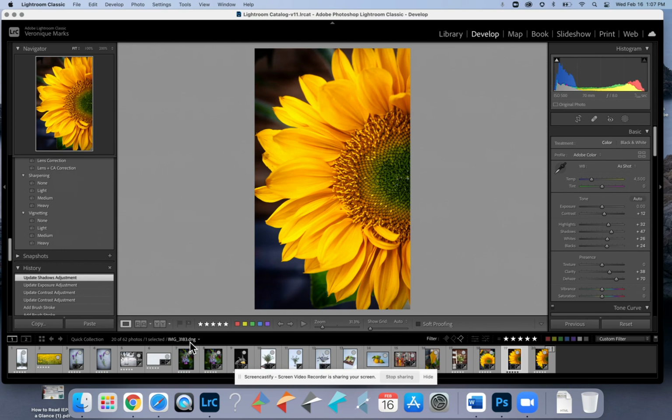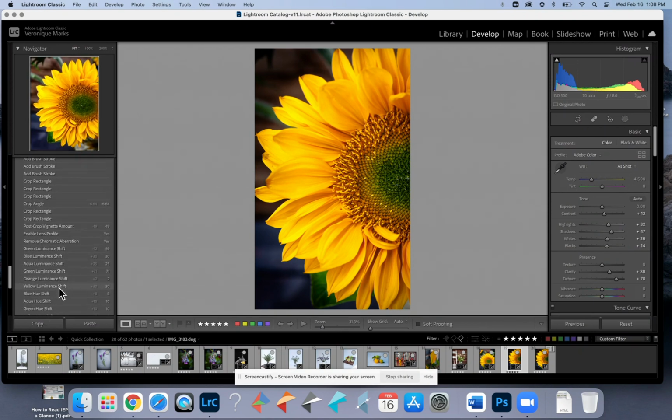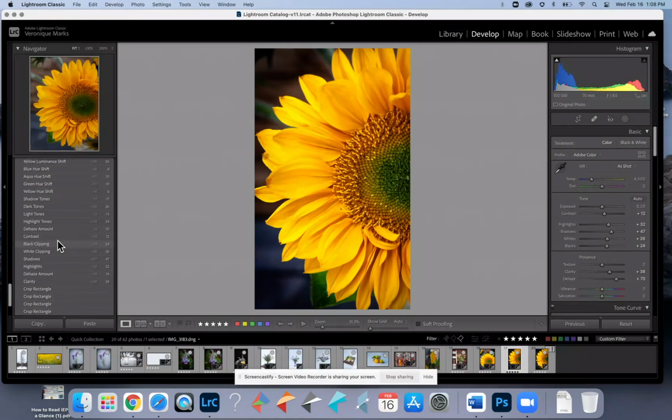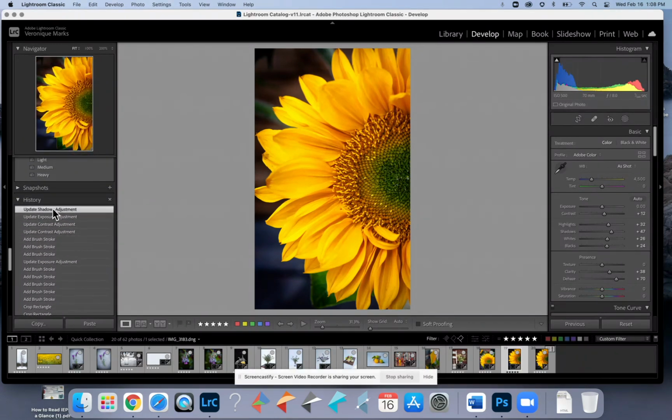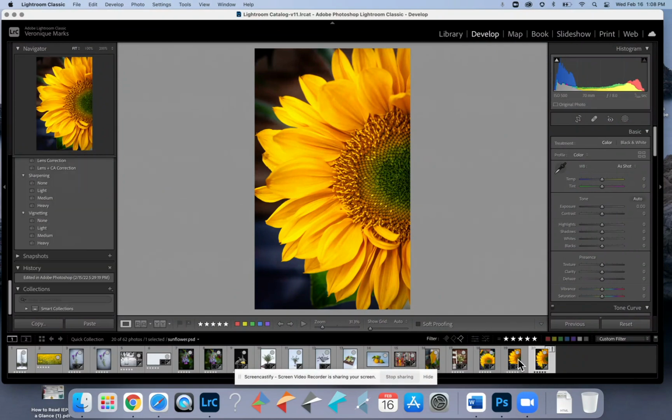It'll say the image number .dng or possibly NEF. And now when I click on that file and I move up in my history, you'll see this is all the different things that I've done from my import date on September 5th to present right now. So this is the screenshot that you want to take for this assignment, not the PSD file, which will also be in Lightroom Classic.